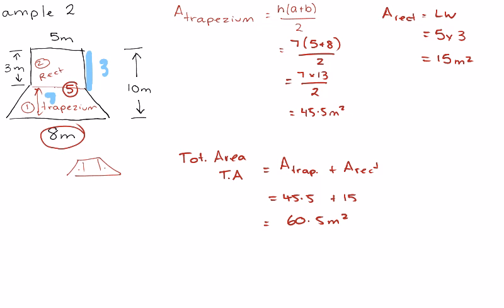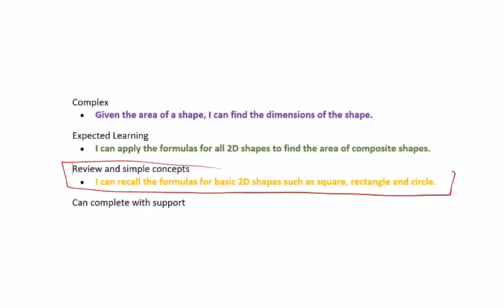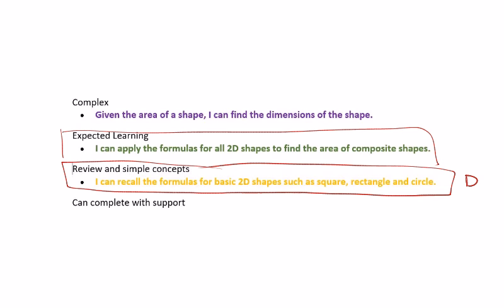So if we look at the success criteria of this question, this is a D level. And a D level means you can recall. So if you can't even remember the formulae, you need to go home and remember formulae. This is what we expect you to be able to do. If you can remember formulae and use them, like in this video, that's your C level. A and B would be working backwards. And we'll do some examples like that in class with you.